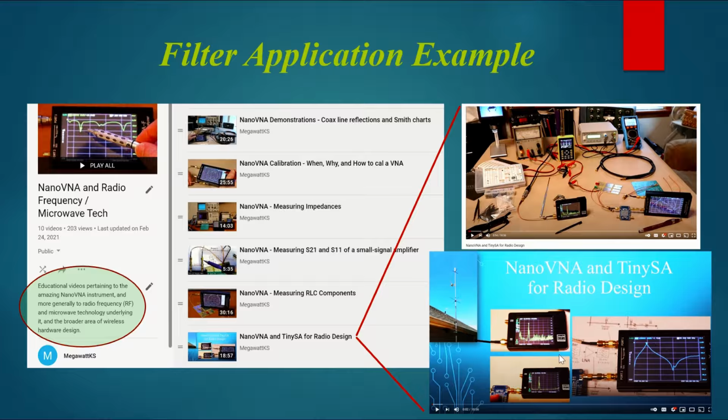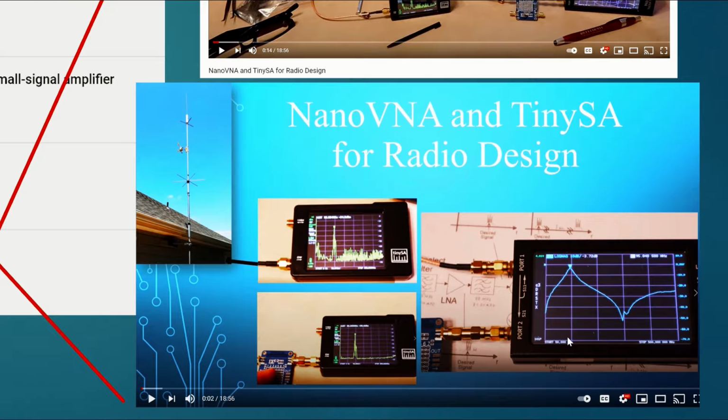And in this video, what I did was I took the spectrum analyzer and I hooked it up to an outdoor ham radio antenna and looked at the spectrum. And then we took the filter and measured its response. And then I took that antenna and fed it into the filter that I showed you just now, and took the output of the filter and fed it into the spectrum analyzer, and you can see what the filter did. This is the filter here and the response, and it was centered right in the FM broadcast band, which is this group of signals here.